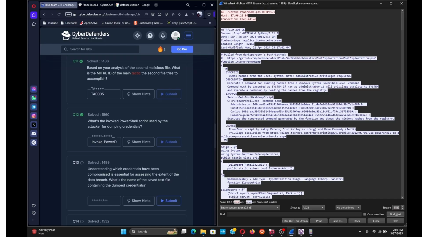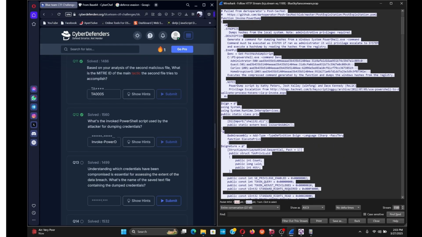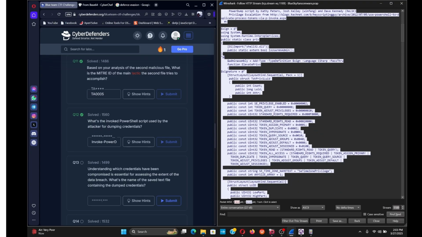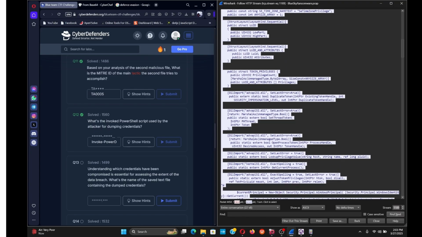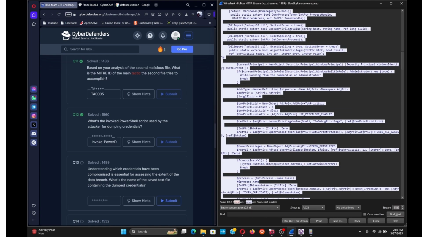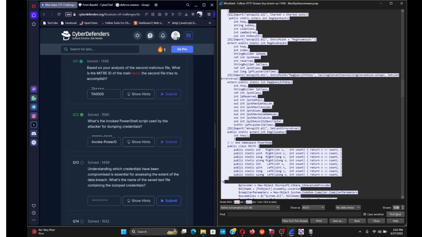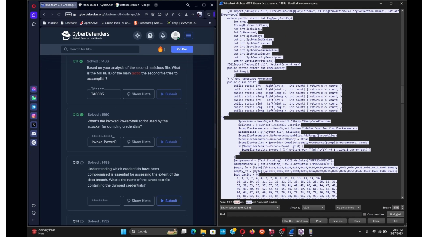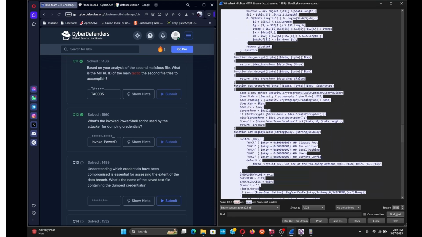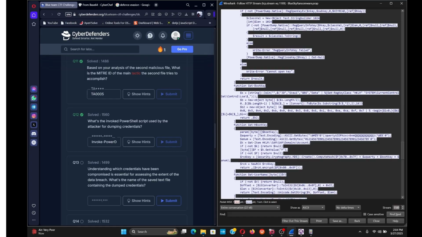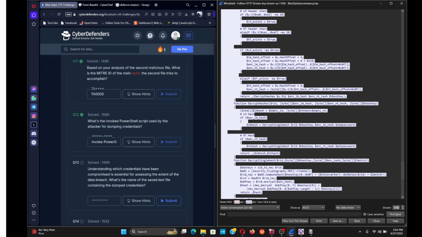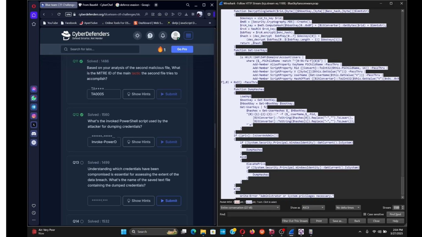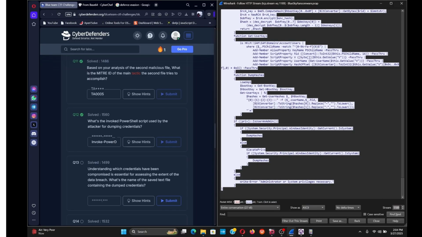Interesting. They have dumped hashes here.